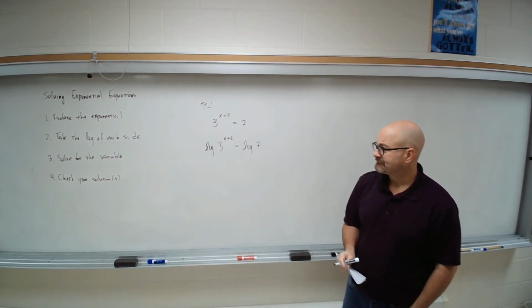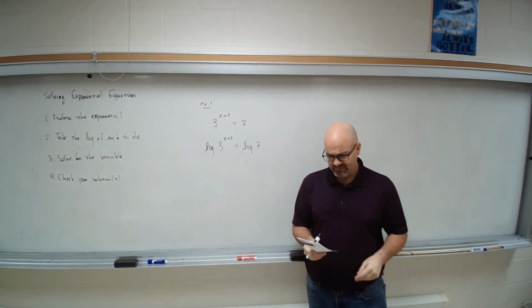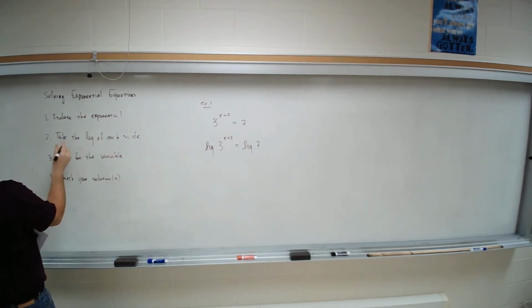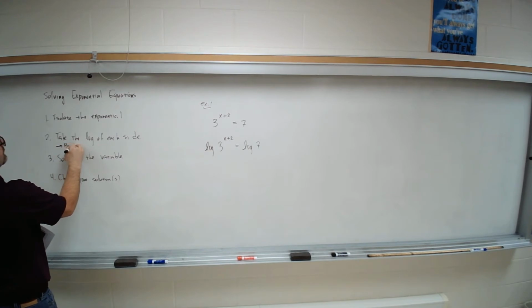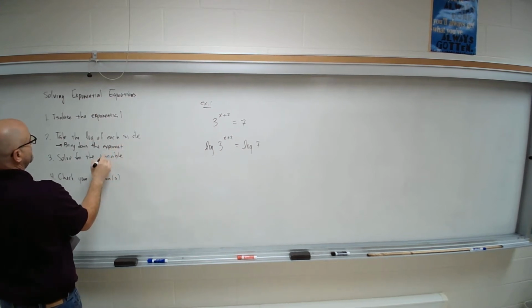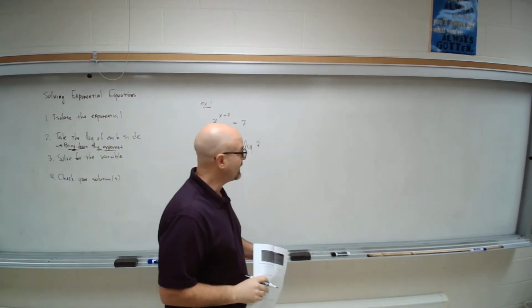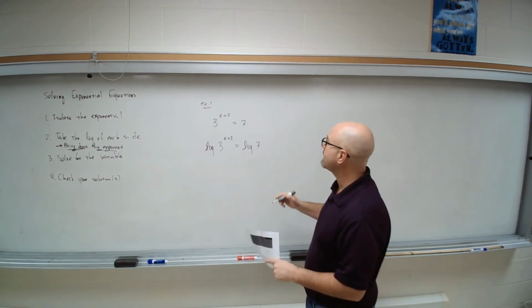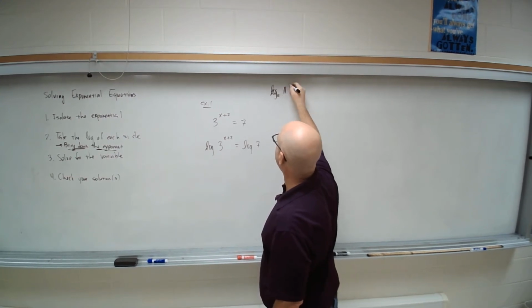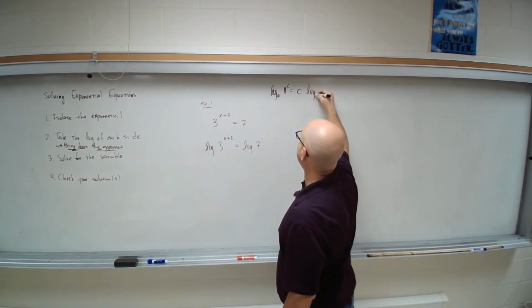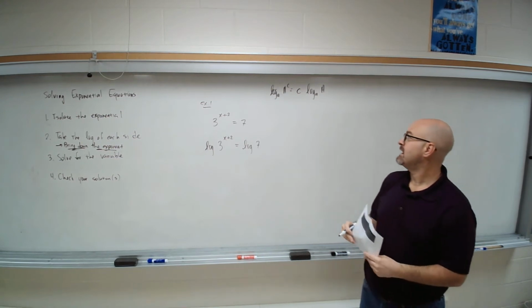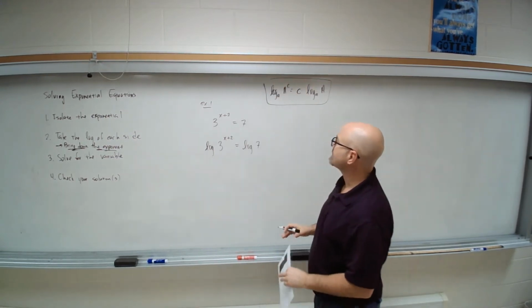Now at this point, these steps that they gave us, I kind of missed the point. Take the log of each side, and then I left this out, another step: we're going to bring down the exponent. I should have written that up there, but that's the big catch here. If you remember from last week, in this warm-up today, if you have the log base A of capital A to the C power, you can bring down the power, right? Bring it out front. So that's what we're going to do here. This property is what makes this whole thing work.